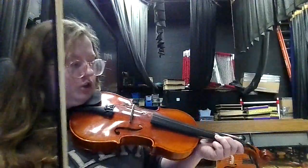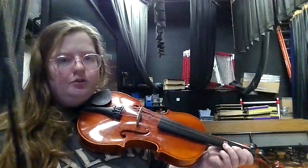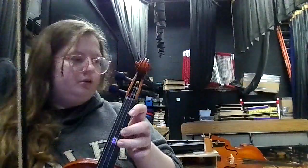We have the high G sharps. Those are the regular position that we'd have for finger number two, where it's right next to finger number three. So it looks a little odd, but that's totally normal.